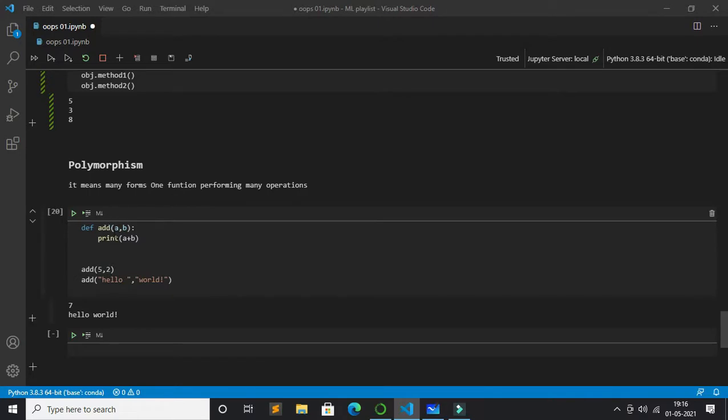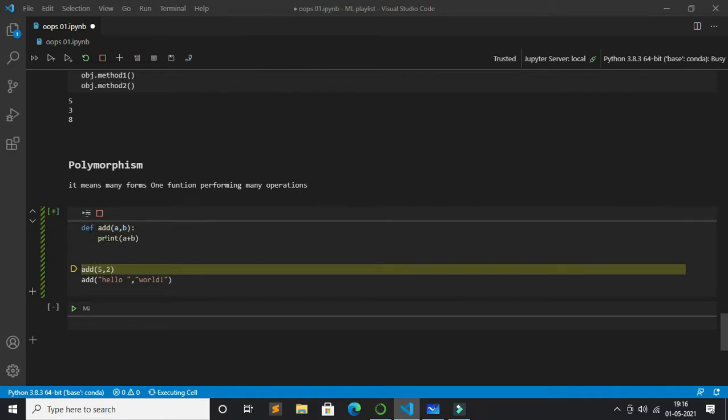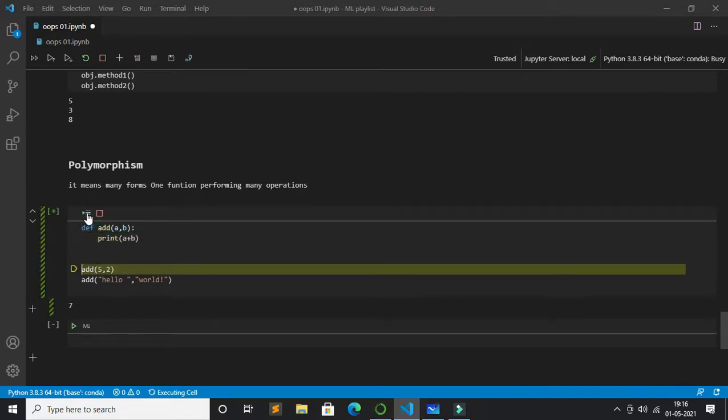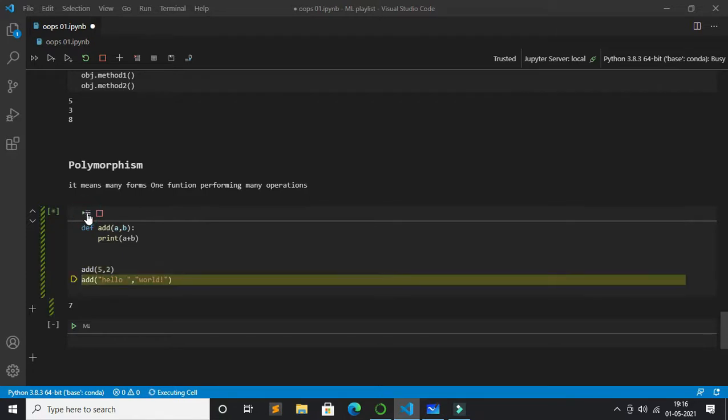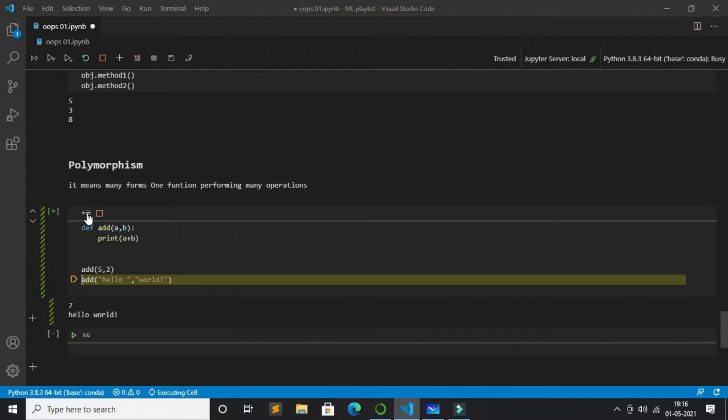You don't have to provide any data types with it. We are writing a function addition, which will add a and b. Now we are calling it with integers, so integers a and b will be added as 7, and then strings will be added as hello world. So this is a very easy part of polymorphism.